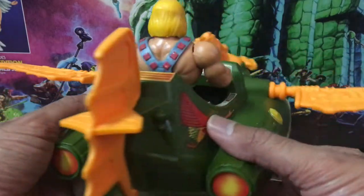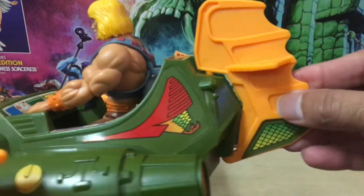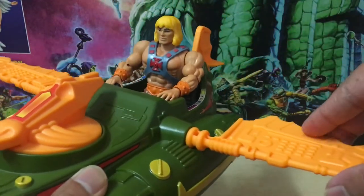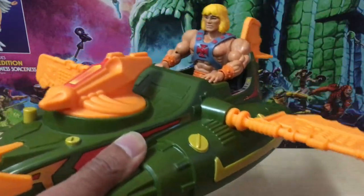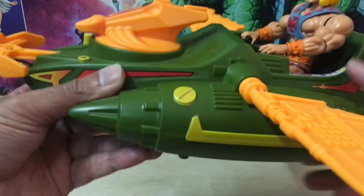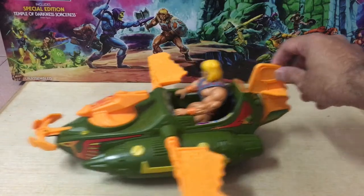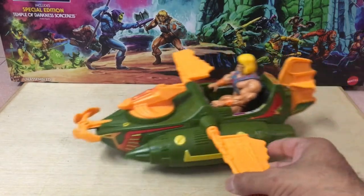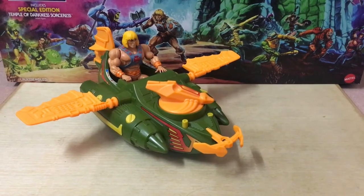The Windraider has a fin on the back that is sort of movable, but I don't really see the point of doing that unless this thing's a fish. Also, the wings on the sides can be moved up and down, and these are a hell of a lot more sturdy than the original — on the original, I wouldn't even breathe on the wings, because the plastic tabs holding them would just crack. This thing has very smooth rolling action — you can just push it forward and backwards. I was thinking rubber wheels would have suited it better, but the plastic wheels seem to get the job done really well too.